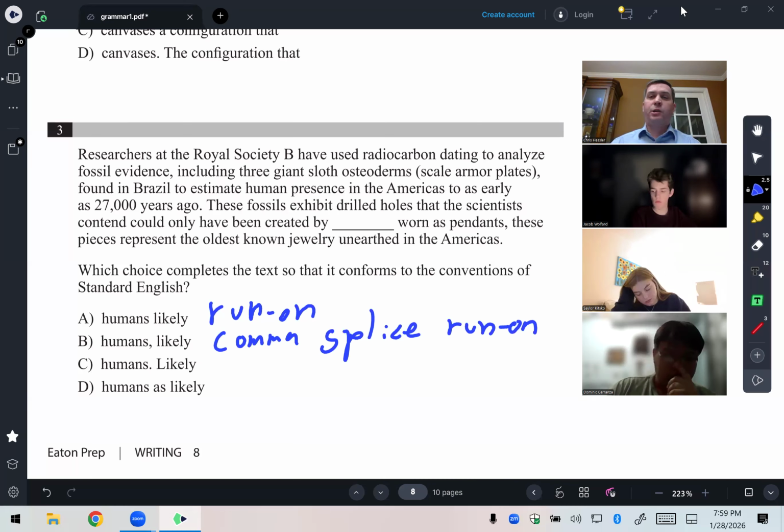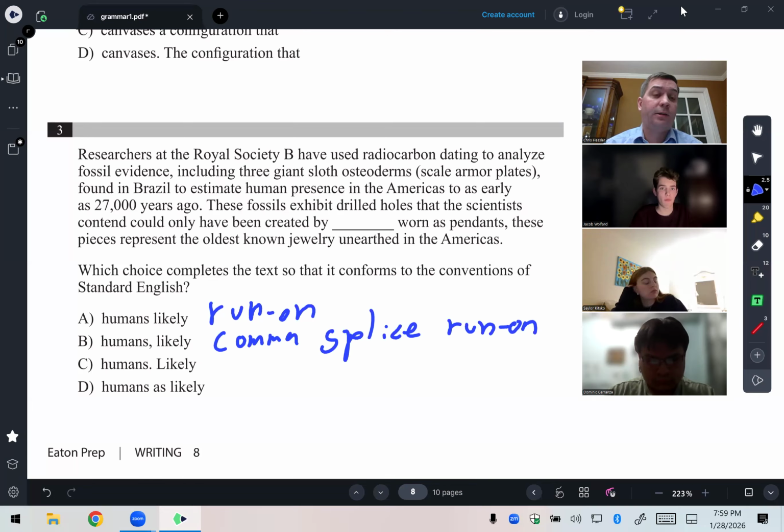So just learn to recognize this pattern. It's all over the test, and you can eliminate 50% of the answer choices immediately. Throwing a comma in there is not strong enough with two complete independent clauses, two complete thoughts. It can't connect two independent clauses, but we could do it with a new sentence, which would be C. That's a common way of fixing run-ons because we have two sentences, right?